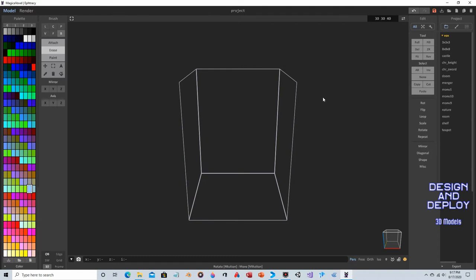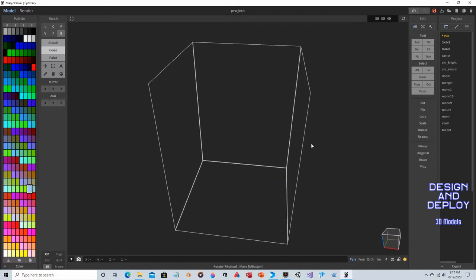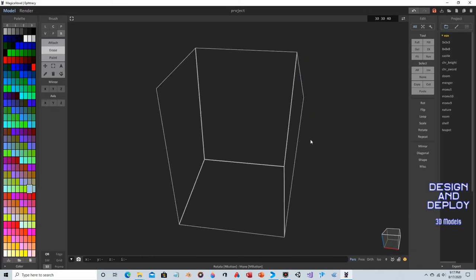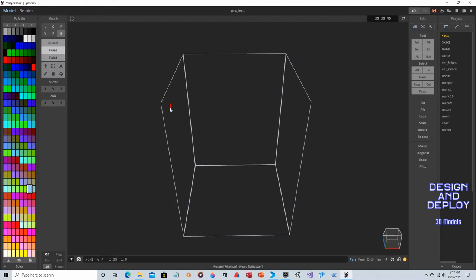And just a quick recap from what I mentioned in the previous video, right click and hold rotates the camera, scroll wheel zooms in, and then hold down scroll wheel and move the mouse, and that pans around. Okay, so first thing we're going to do, we are going to use primarily attach. We'll do a little bit of erase, but most of this will be attach. So that's basically draw, even though it says attach.